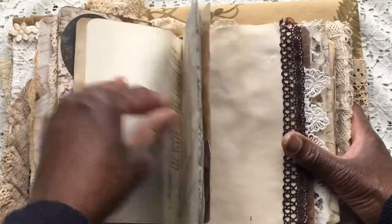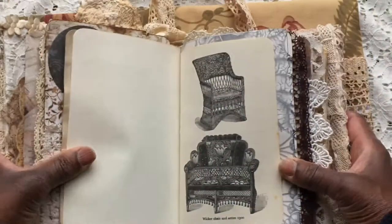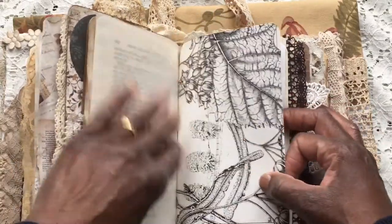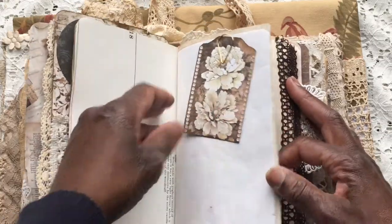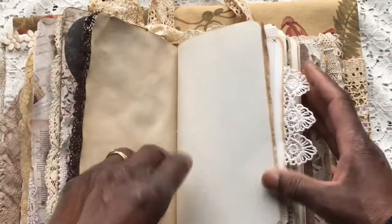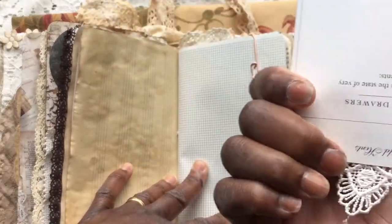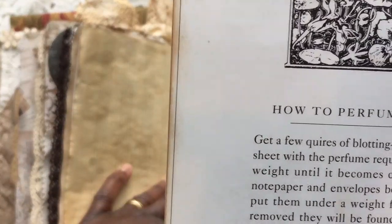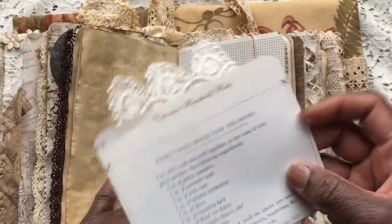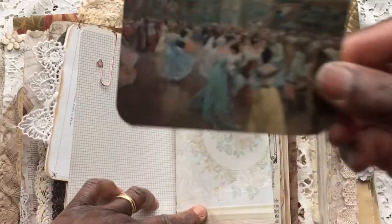I've used a bit of tracing paper — I just had to put these images in, aren't they beautiful! That's a black and white from the recipe book that's got all the herbs and flowers in it, which is beautiful. There's a little bit of lace lining some of the pages — I had to really control myself, only because as I said it's a working journal rather than just a keepsake. I thought this was really quite fun — I've highlighted it in my other video: perfumed bags for drawers and how to perfume your note paper. I've basically popped a little bit of lace on it, rounded the edges, and inked the edges as well.